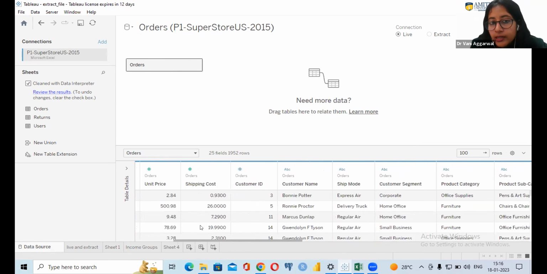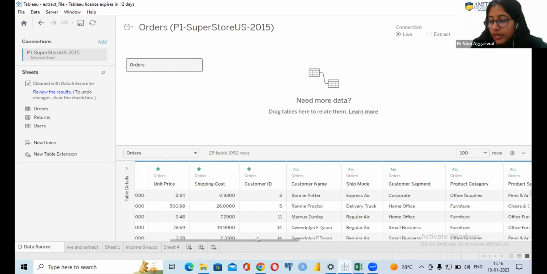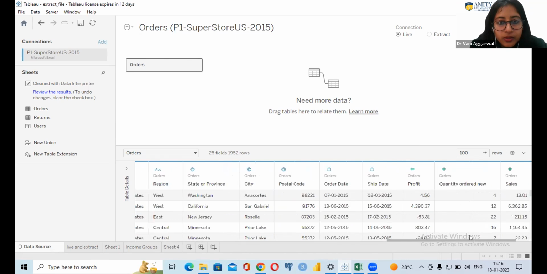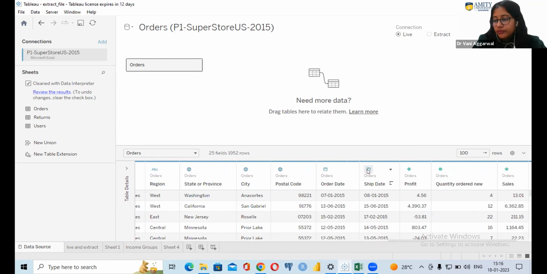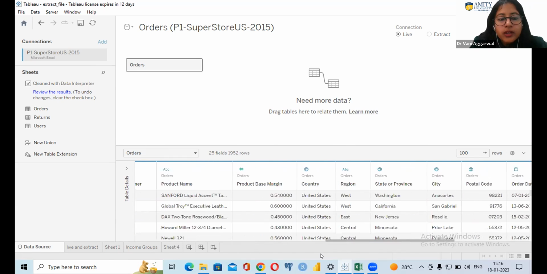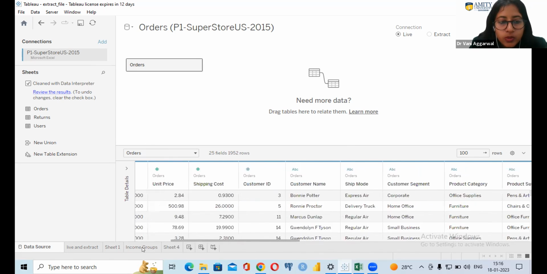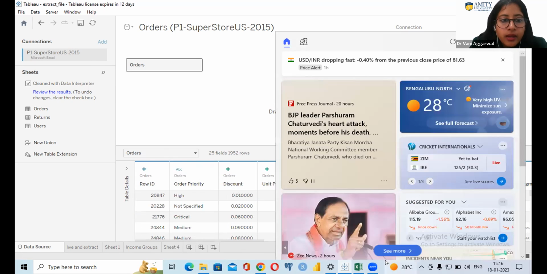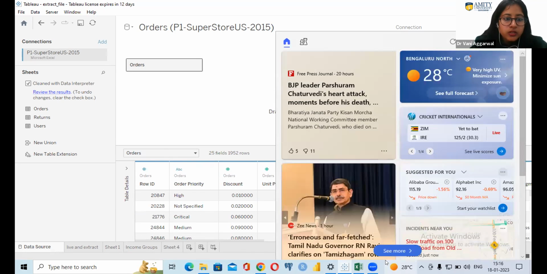Then the fourth data type is your date, calendar. So this is your fifth data type, and the sixth data type is your Boolean values, true or false. So you can convert your data type as well. If it is numeric, you can convert it into a string or text, any variable. I'll show you how.